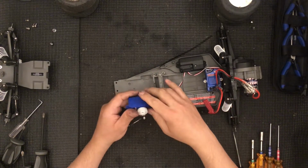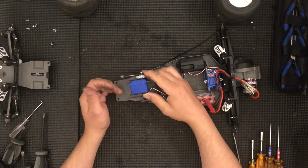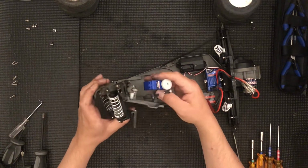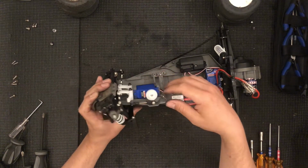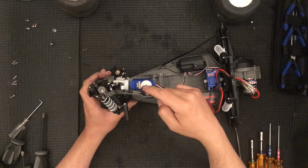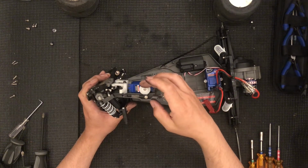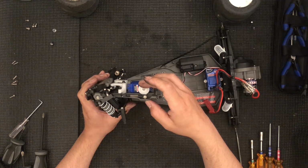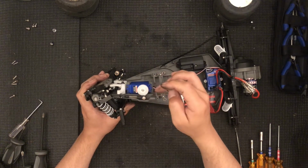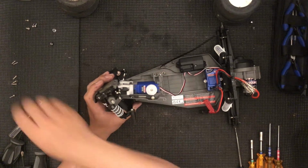I can attach the wheels, I'll worry about it later. Now the servo's gonna go on the right side. Here on your screen, right side is going to be up. And take the front end, set this in, and notice the orientation of the servo horn. So now the top is pointing down. The servo horn needs to be perpendicular when you run power through it. Before you attach the servo horn to the servo, make sure you run power and it's in neutral. Then place the horn so that you make sure it's 90 degrees. You may have to make some little trim adjustments afterwards, but that'll save you some time.